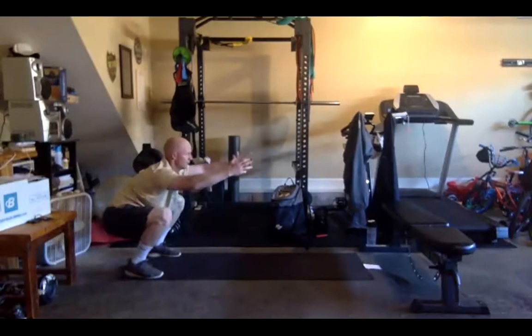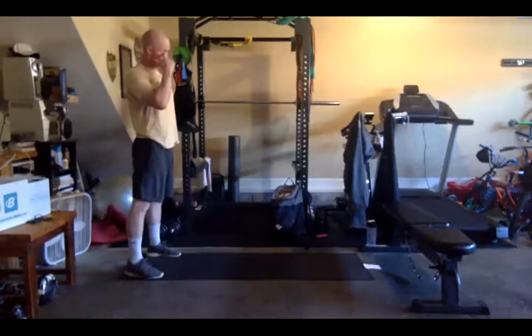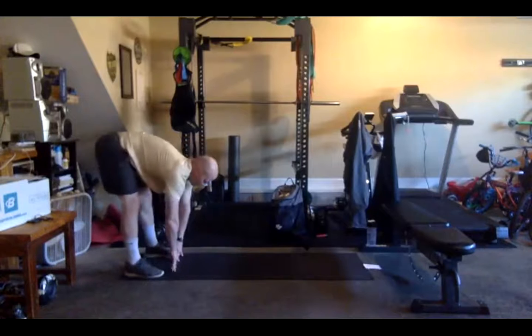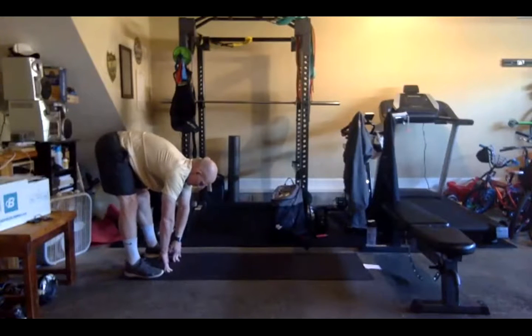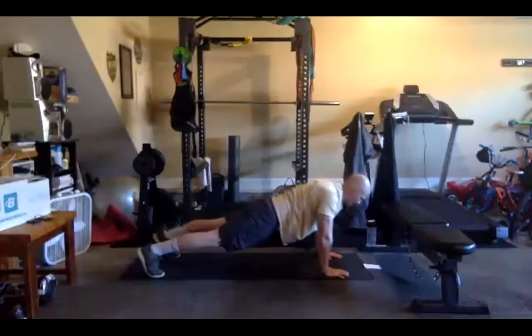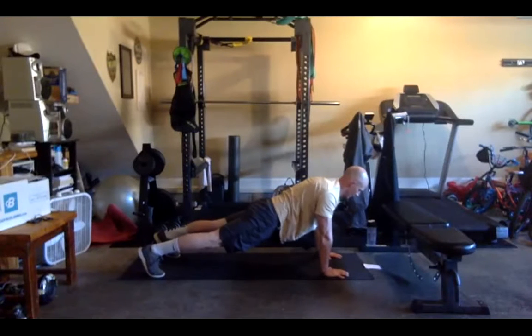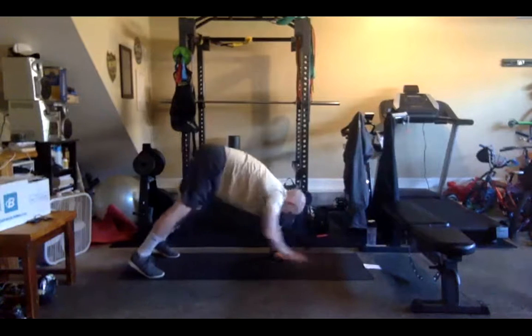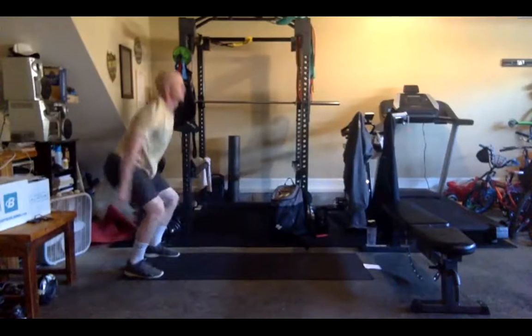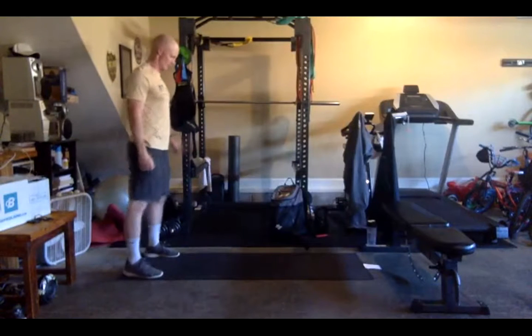Deep squat. Stand up, adding scat push-up this time. Going down. Hands, lock it out. Walk it out. All right, scat. Plank. Bringing it back. Back down to a deep squat, stand up, and then last rep, we're just adding a push-up.